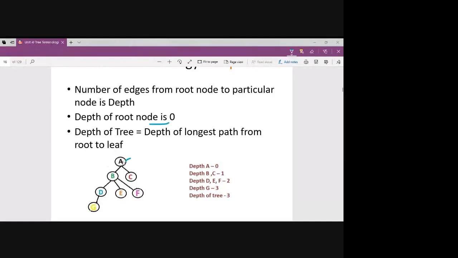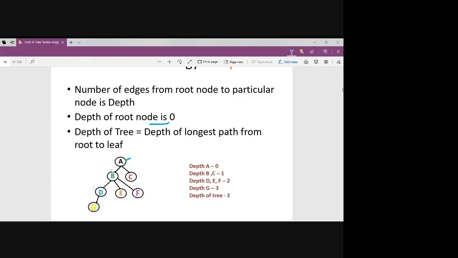If you are taking the depth, you have to take it from the particular node, not to the leaf. When you go to the leaf, it becomes the height. You go backwards from the node to the root. From the node to the root only will be your depth. So for A, there is no way, so it is 0. So depth of the tree will be the longest path from the root to the leaf. That is, the leaf only will have the highest depth, because when you take a depth, you have to go from the node to the root. For the height, it will be node to the leaf.